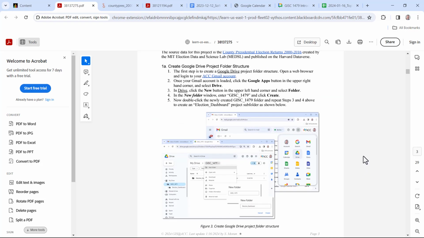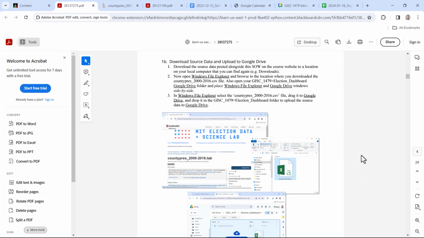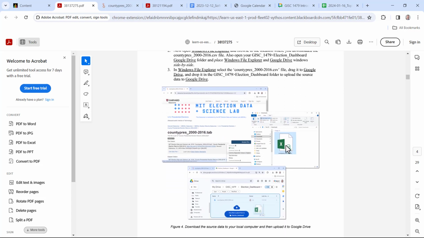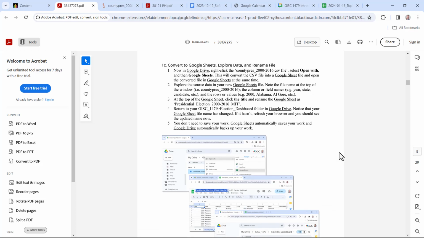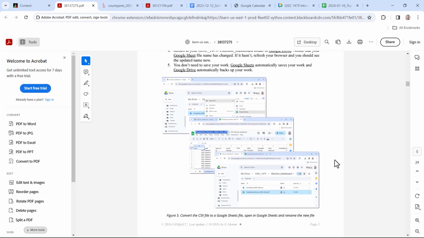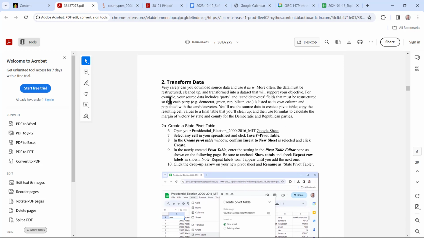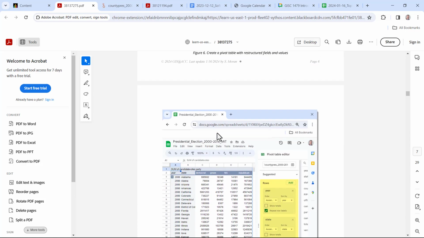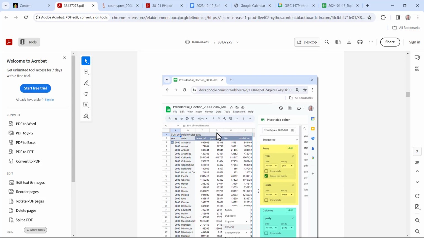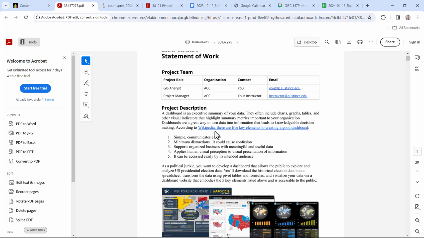We're going to use Google Drive to store the data in Google Drive. And then you're going to convert that CSV over to a Google Sheet. That's what we're doing right here, that you're going to open up. And then that's it for this week. So it's not a lot, but it's enough to get you started on the project. And then in the next topic, we're going to start transforming the data. So we're going to start rearranging and calculating the data. And this steps you through everything step by step, all the way through the project. So it's all right there for you.